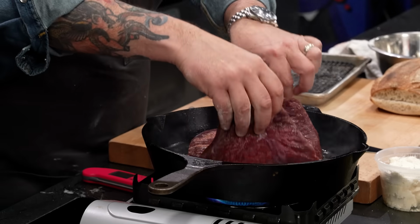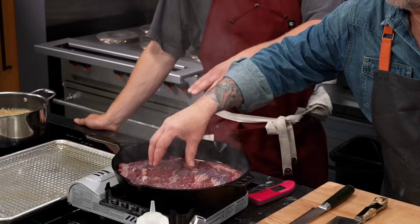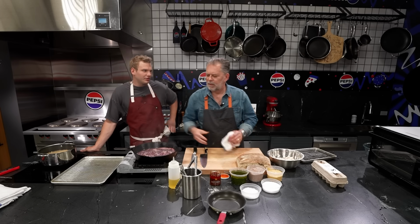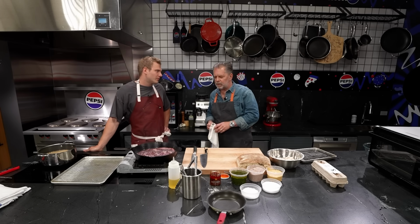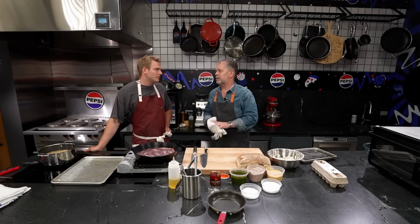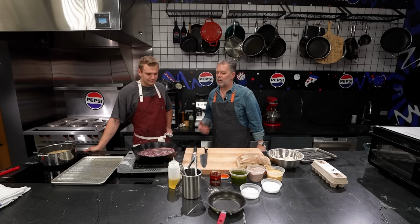Now, would you always use this kind of cut for a sandwich, like a flank or a skirt? Is this where you'd go generally? We've used picanha. You want to do something kind of off. You don't want to be making filet mignon sandwiches unless you're lighting cigars with $20 bills. Right, that's crazy. But here you want a little bit of chew.